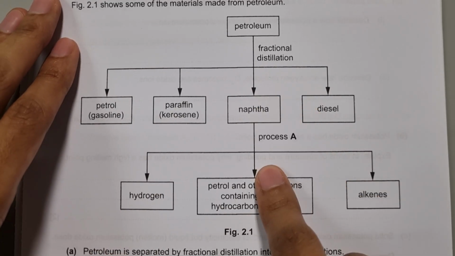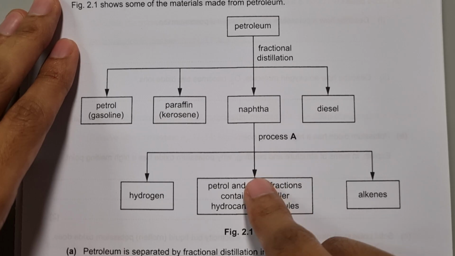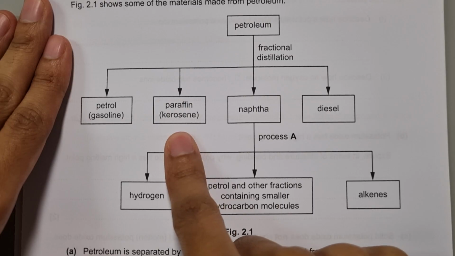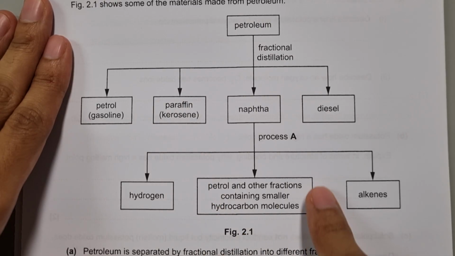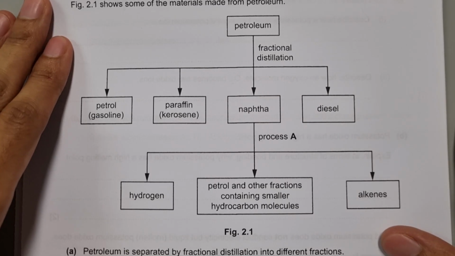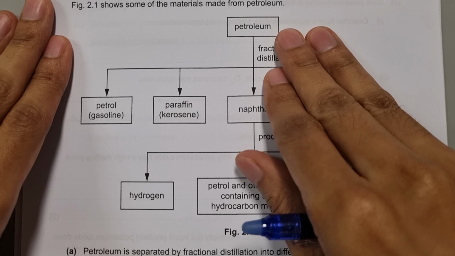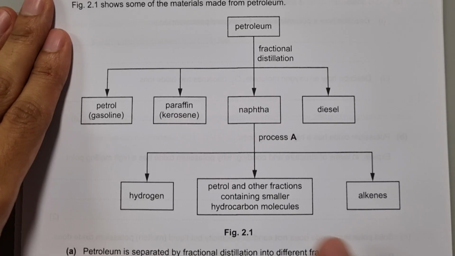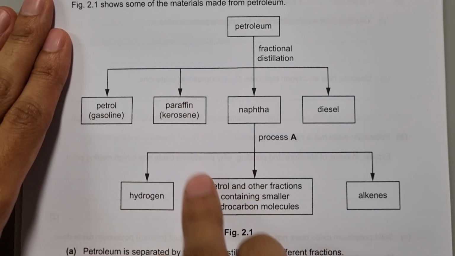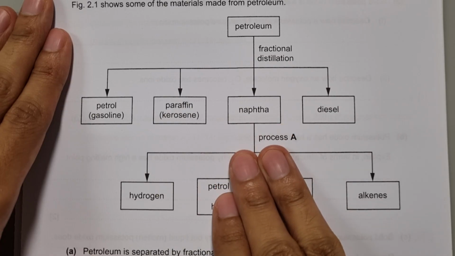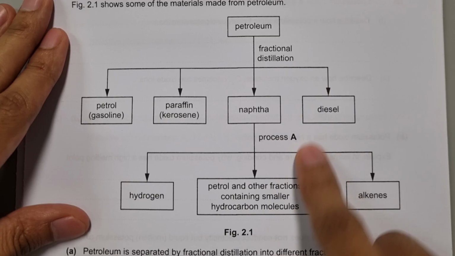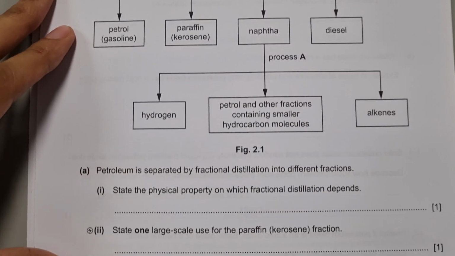Cracking is used to meet the demand for the smaller fractions, such as petrol and paraffin. Because naphtha and diesel, or bitumen and lubricating oils, we can obtain from crude oil, but they are not much in demand. The ones that we need more would be petroleum gas and paraffin. So you take the larger fractions and break them down into smaller fractions, and this process is called cracking, which we will go through later.